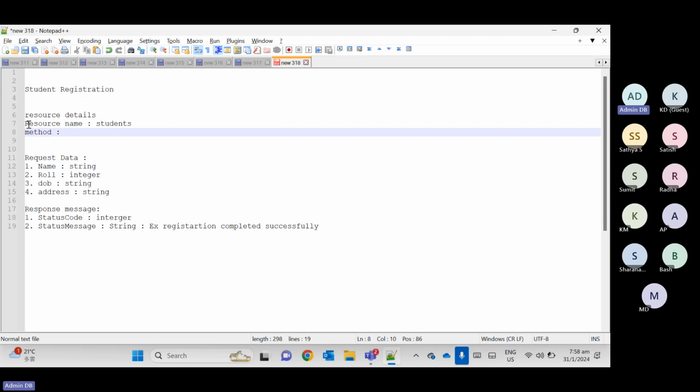If our API is retrieving any information, then what will be the method? The method will be get. If we are developing any API which will retrieve the resource detail, then we will use the get method.